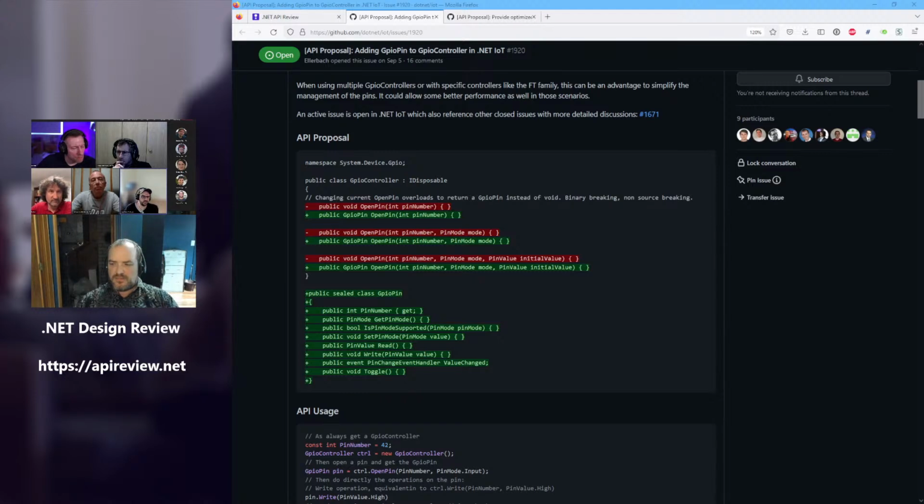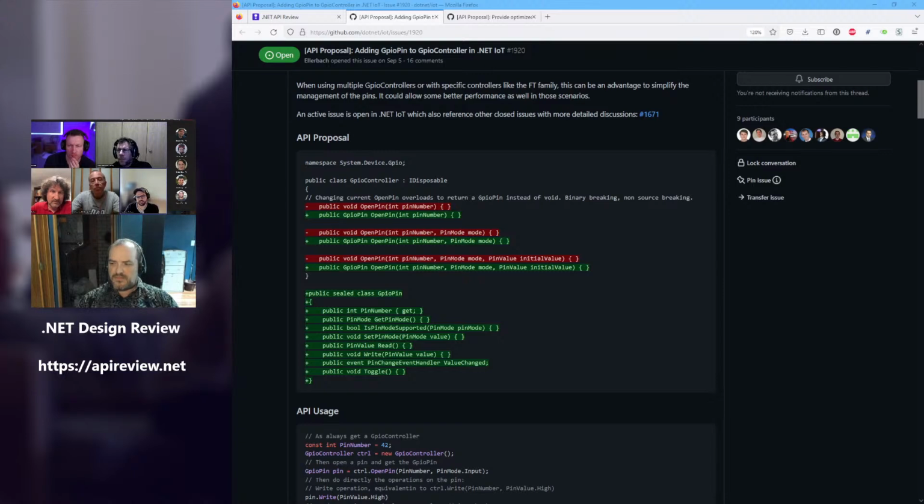So it didn't actually make sense to have it disposable. The other thing is we wanted to keep responsibilities for opening and closing directly with the controller, as opposed to opening via a controller but closing via the actual pin. Those were the two main reasons why we went with that.